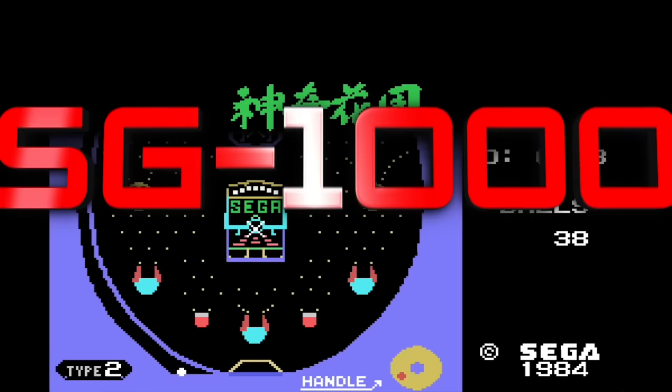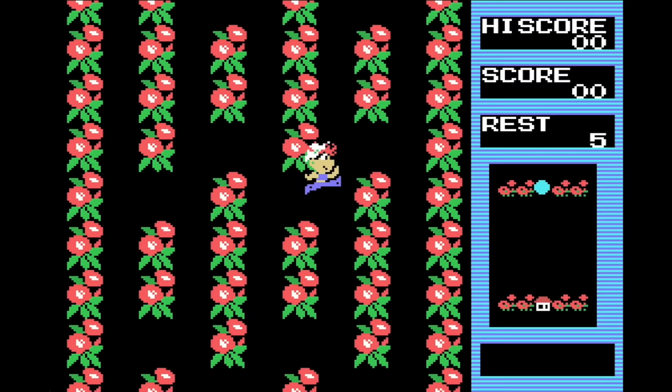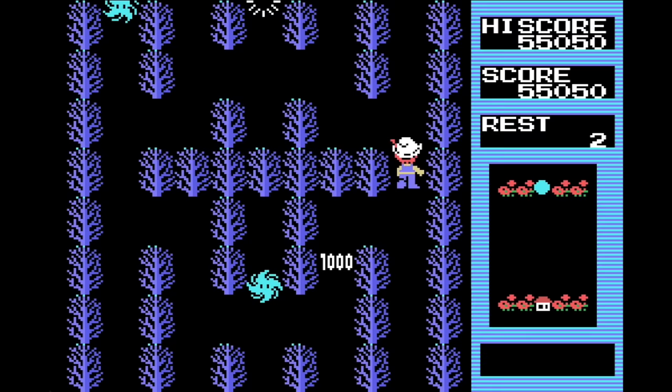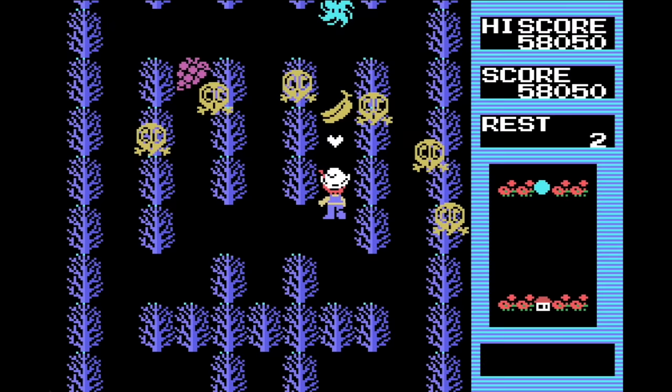Pipples is another game only released in Taiwan. And yes, it needs the RAM expansion as well. You're a dude who can shoot up and down and hop to the left and right. Murder the enemies while collecting items for points. It's a long ways to the top. Once you get there, you can choose your path, which is pretty cool. It can sometimes be tough to avoid the enemies, but all in all, I've got to say that this is kind of fun. The scrolling is smooth as well. Thank goodness for that massive amount of memory.